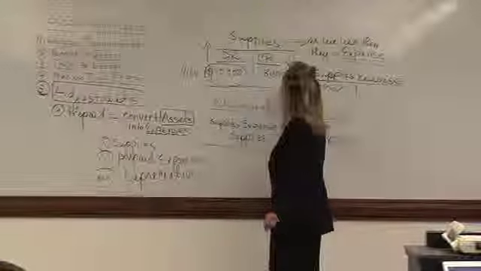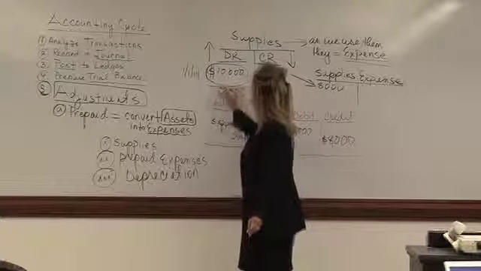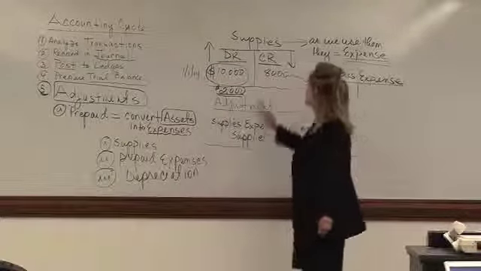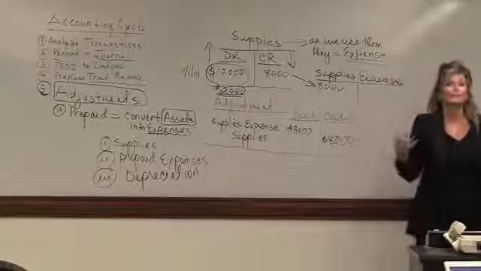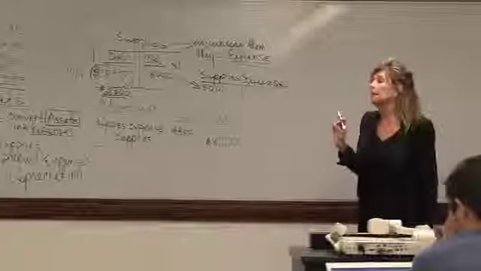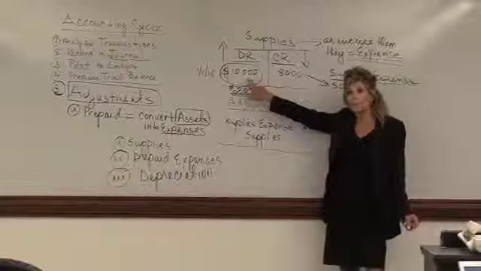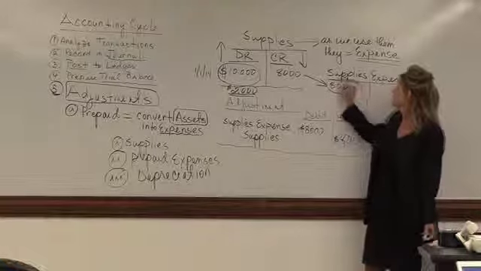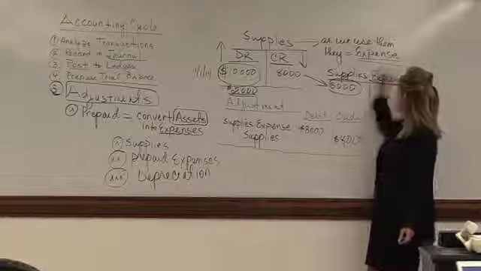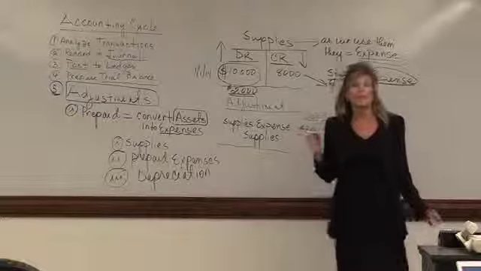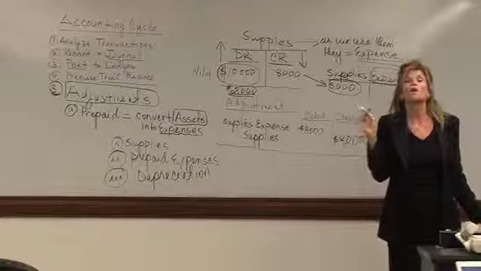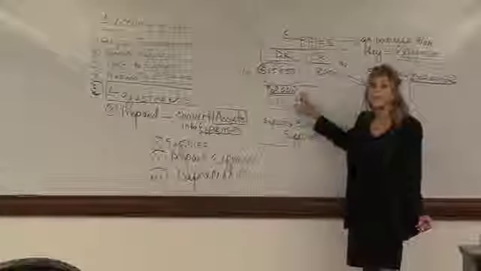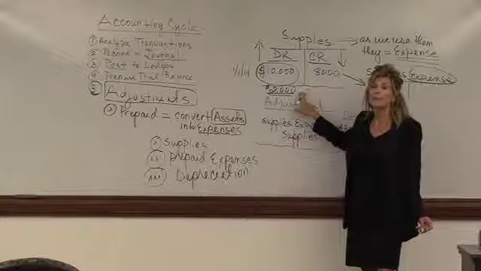What would remain in our asset supplies ledger would be the $2,000 worth of supplies we still have. What does that mean? We are still accounting for the original $10,000 we spent on supplies. But now, $8,000 of those costs will be reported on the income statement as a deduction from revenue, and only $2,000 will remain on the balance sheet as an asset.